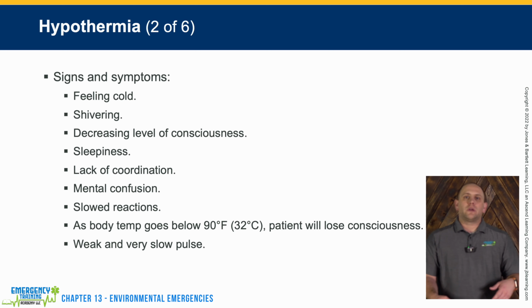Signs and symptoms that we're going to look at for our hypothermic patients: if they're feeling cold, if they're shivering, decreased level of consciousness, lack of coordination, mental confusion, slowed reaction. With these patients, we want to be monitoring their body temperature if we're able to. If their body temperature drops below 90 degrees Fahrenheit or 32 Celsius, at that point, they're going to begin to lose consciousness, and they may have weak and slow pulses as well.